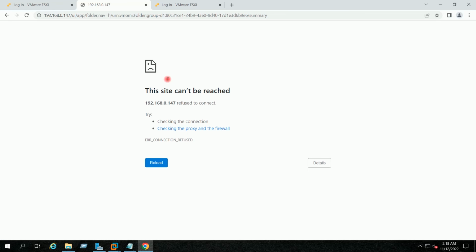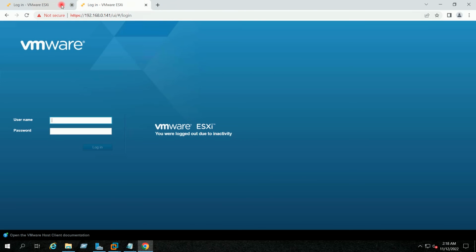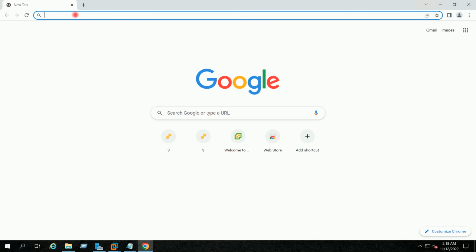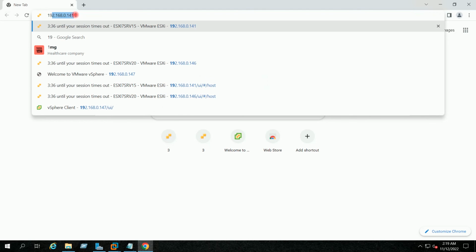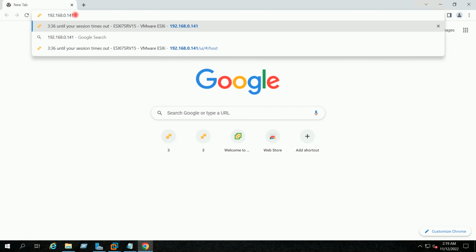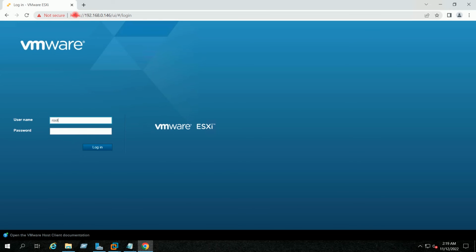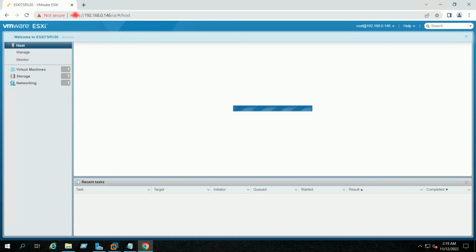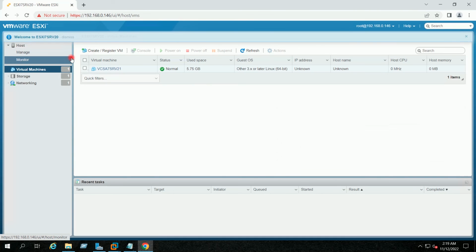I will go to the browser and close all the older tabs. If I go to the host on which we had our source appliance, you can see here our source virtual machine has been shut down.